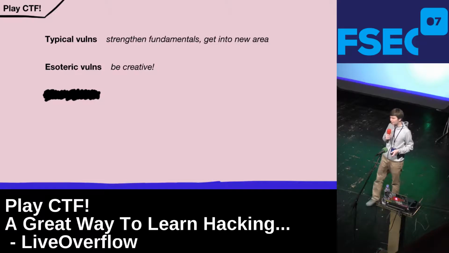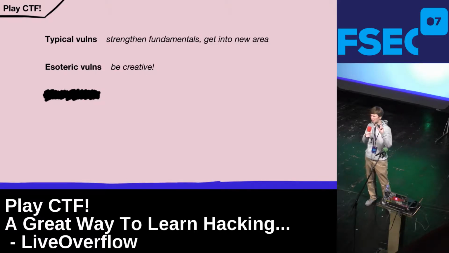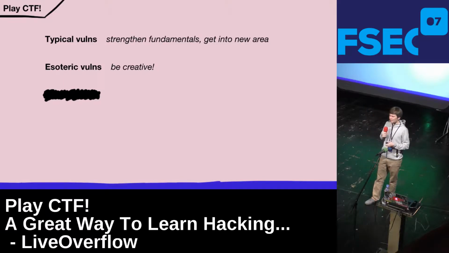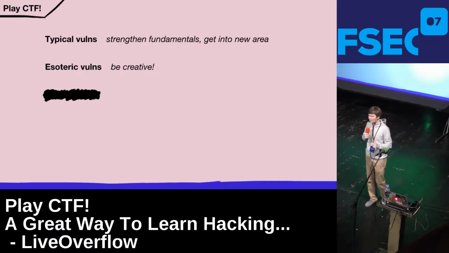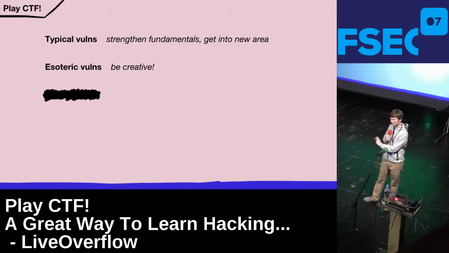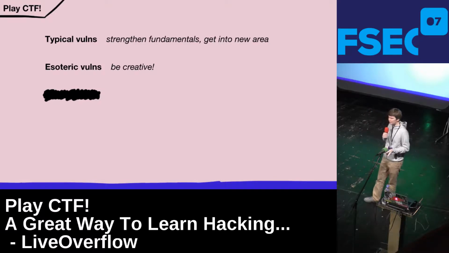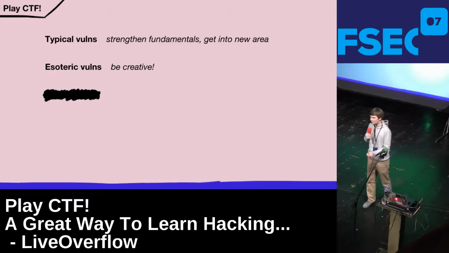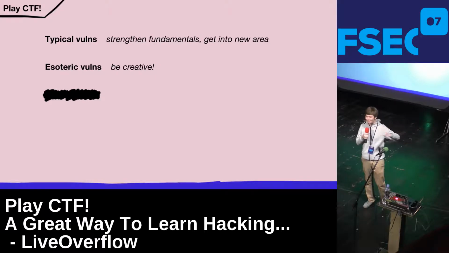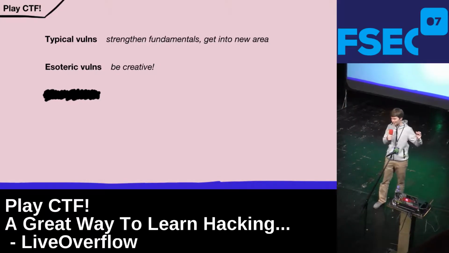Then the other thing is that a lot of CTF vulnerabilities or challenges are kind of about esoteric stuff. And this is what is often criticized about CTFs, that they don't reflect real life and what's realistic. I kind of understand where this is coming from, but I also think those people that hold this belief have never actually audited clients' code. Because I have seen the weirdest kind of vulnerabilities in clients' code if you are looking for them. And that means being creative. And I agree with you that this particular CTF vulnerability will probably never be in an application that you audit ever. But that's not the point.